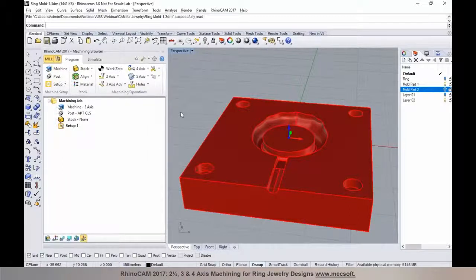So in the next step, I just want to interject here. For those people who are very familiar with machining wax models, I would like to talk a little bit about the process. What we're seeing are molds for creating wax models.